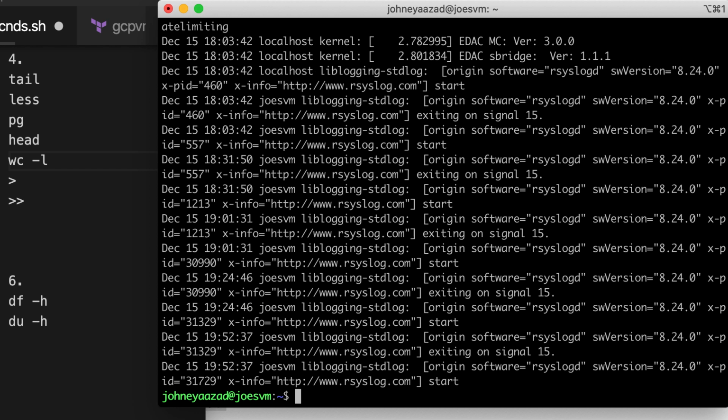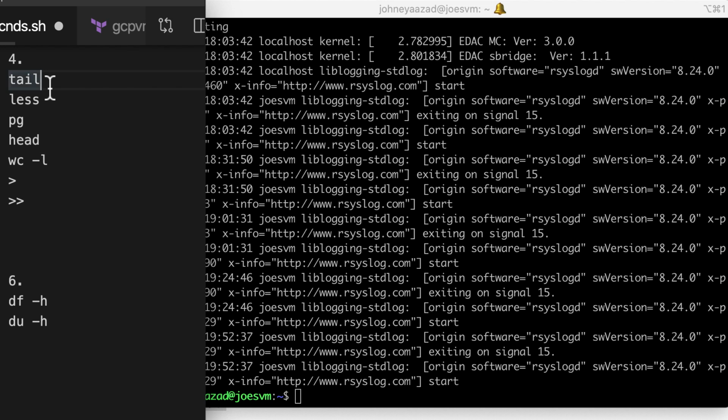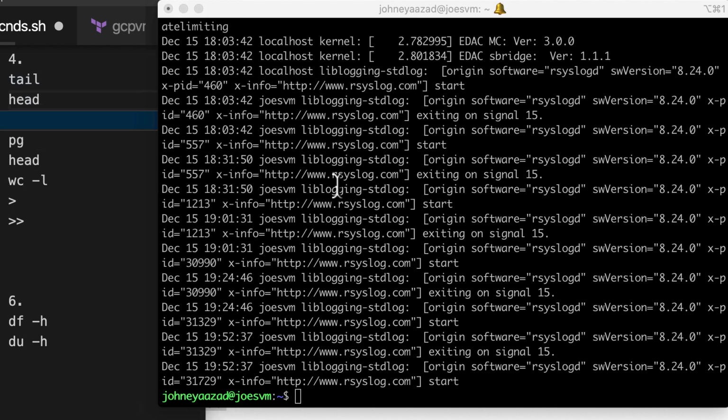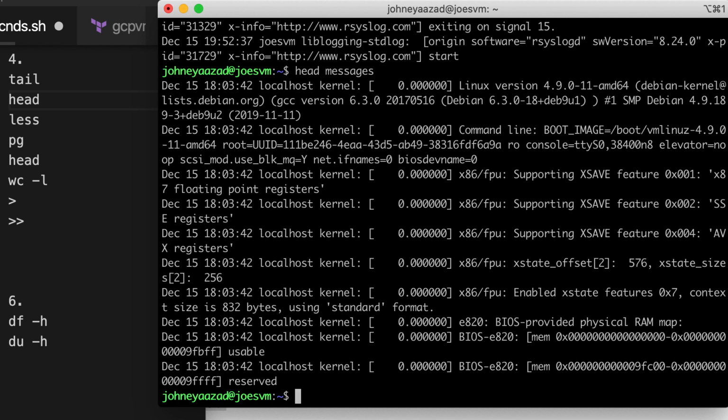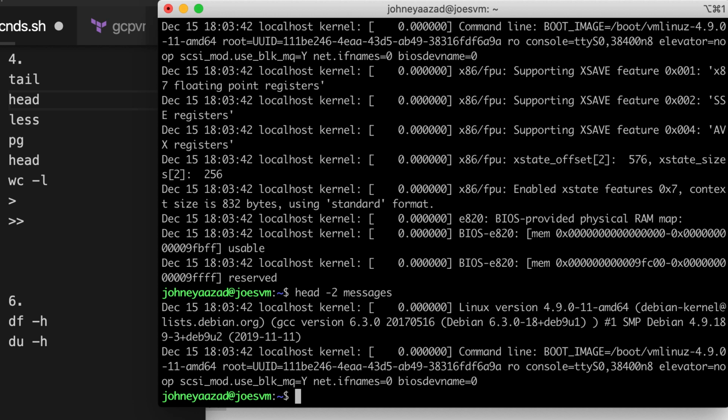You can see 50. That usually has been my number always somehow. Show me the last 50 messages. On the same lines, you have head, and head is going to show you the top 10 lines. Once again, you can just look at the top 2 lines.